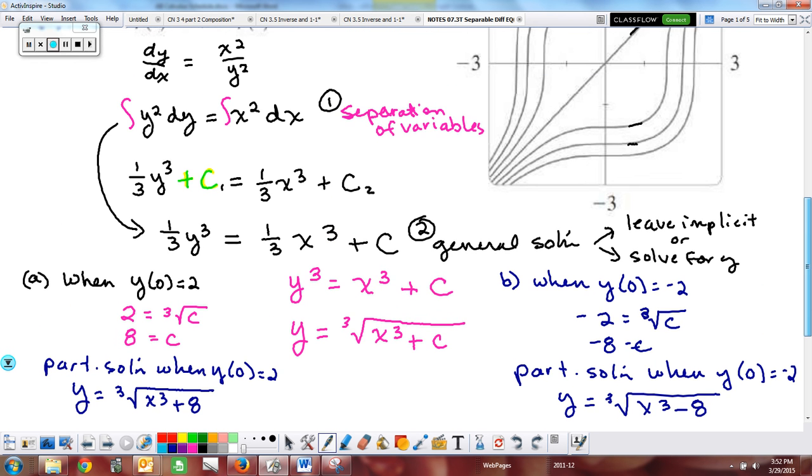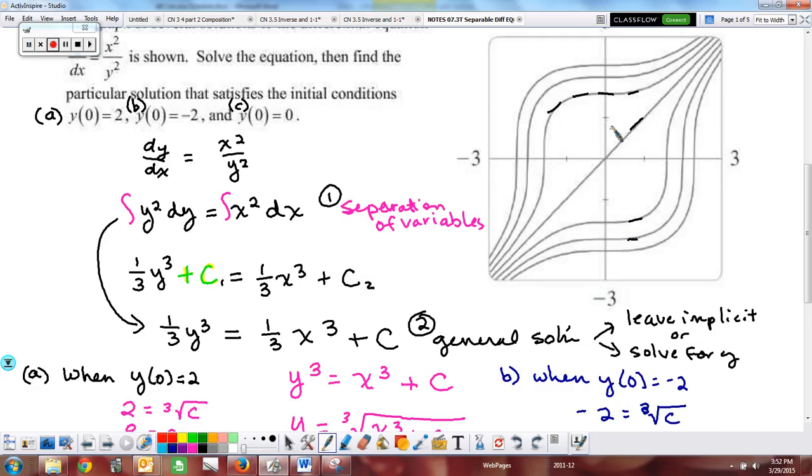And so what we can see up here from these two solutions, at 0, 2, I believe, would be this one right here. So when you get 0, 2, the particular solution that I'm looking at is going to be this one. So I would be on this solution when y of 0 equals 2. That would be where the constant would put me. If I'm going to be looking at the second one, when y of 0 is negative 2, that would be this solution in my family of curves. So that would get me to here.